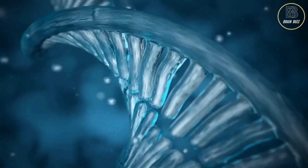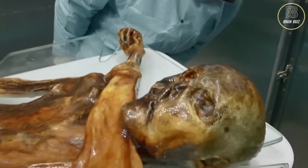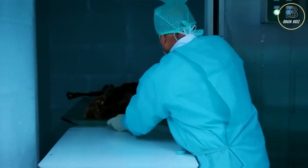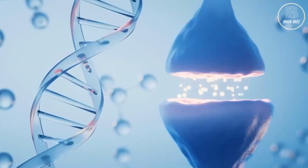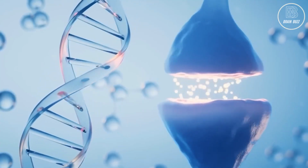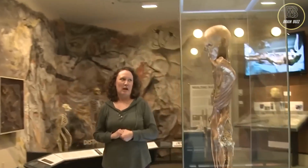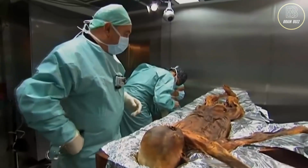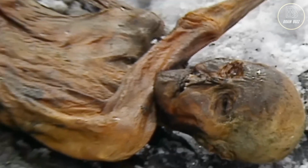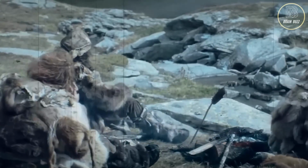Beyond the fascinating insights into human history, ancient DNA offers the opportunity to reconstruct past environments and ecosystems, giving us a clearer picture of the world as it once was. By extracting plant and animal DNA from ancient soils, sediments, or even ice cores, scientists can piece together the intricate puzzle of ancient landscapes, offering a deeper understanding of ecological conditions and how these environments shaped the lives of past populations.